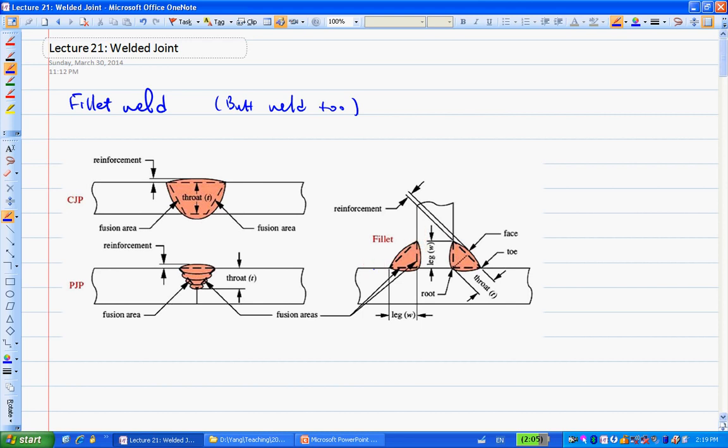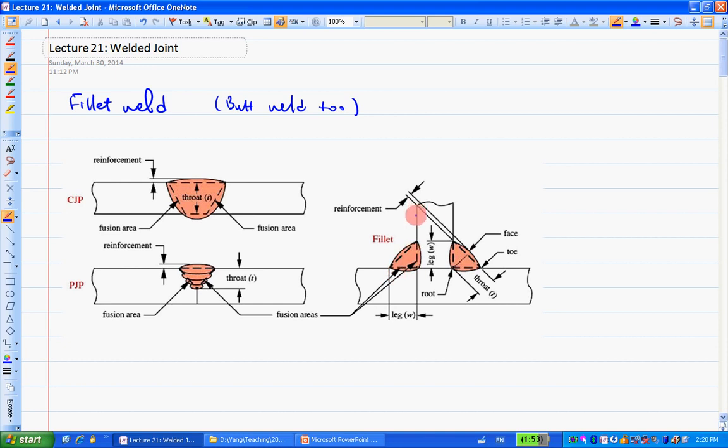If you look at the fillet welds here, generally you will see this illustration of the welds like this. In reality, we actually use a triangle to represent this fillet weld. After the welds, at the joints, one of the important things is that the joint is going to be a mixture of the material of both the base metal and the filler material.